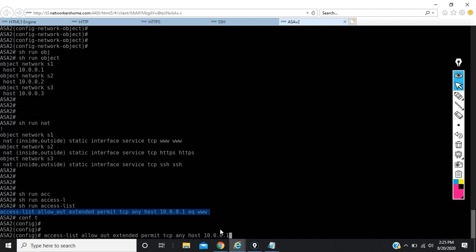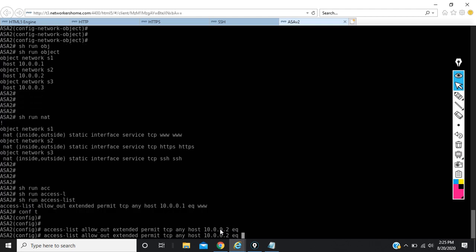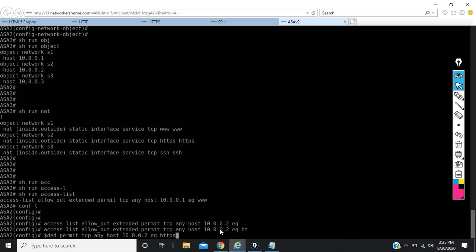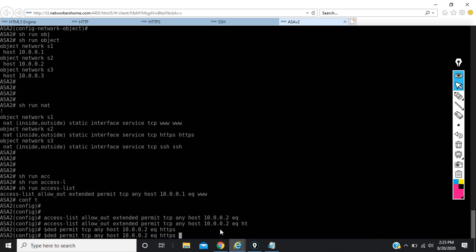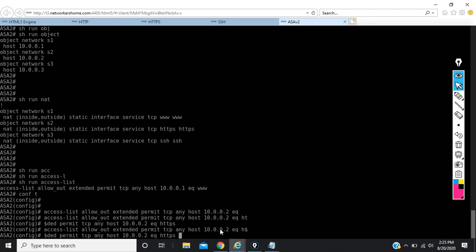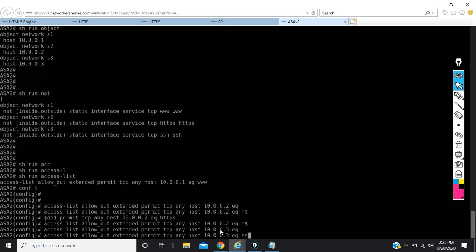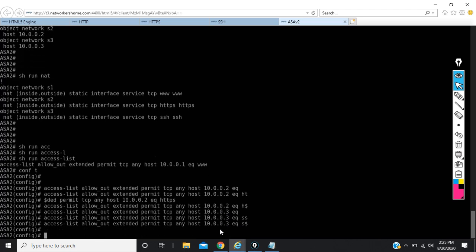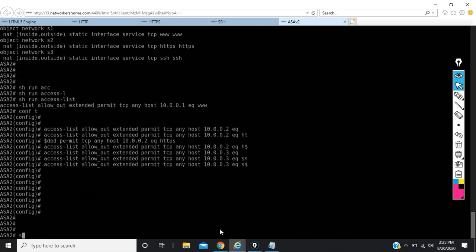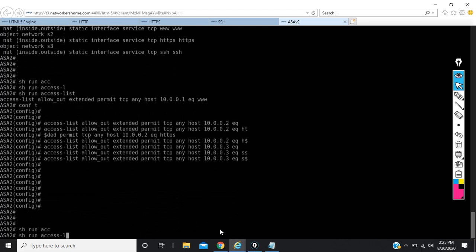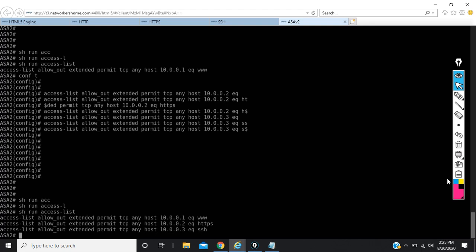My host name is 10.0.0.2, this is my HTTPS, and equal to port we have to define HTTPS. Either you can define HTTPS or mention the number like 443. Same for SSH, so 10.0.0.3 equal to SSH, hit enter. Again check show run access-list. So I have 3 access list entries.